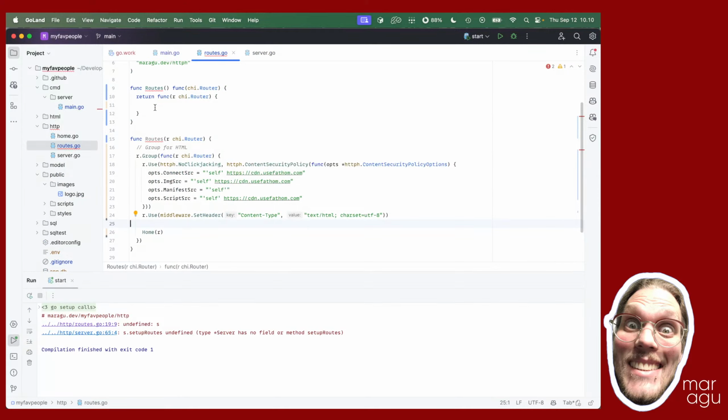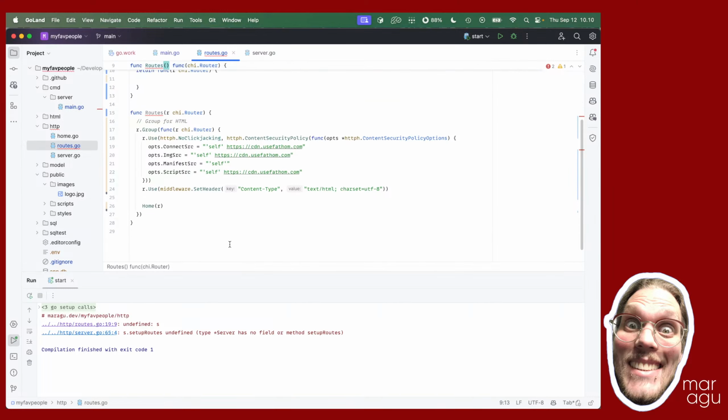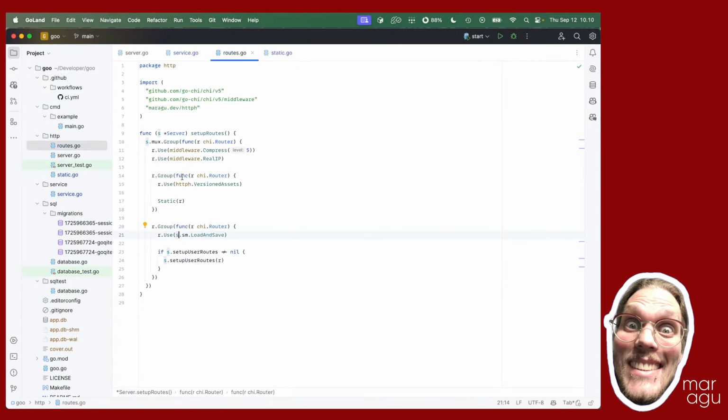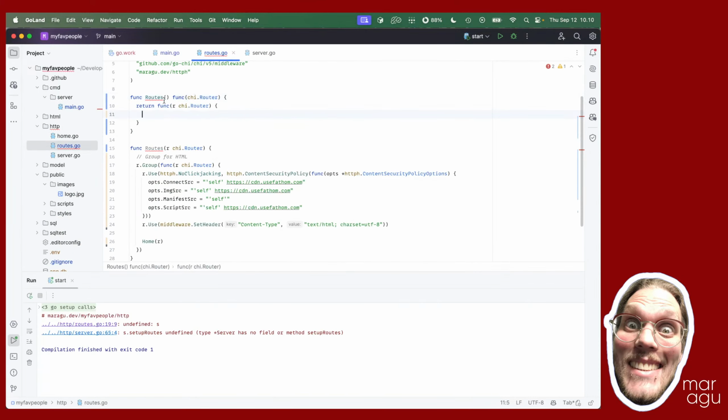Okay, but I'm gonna keep this anyway because I think we'll have dependencies here, like the database, which the HTTP handlers will use. Oh, maybe I should instantiate the logger myself because I'm gonna need that as well. Yeah, we're gonna do that. So, for example, the logger. Let's do the logger then.